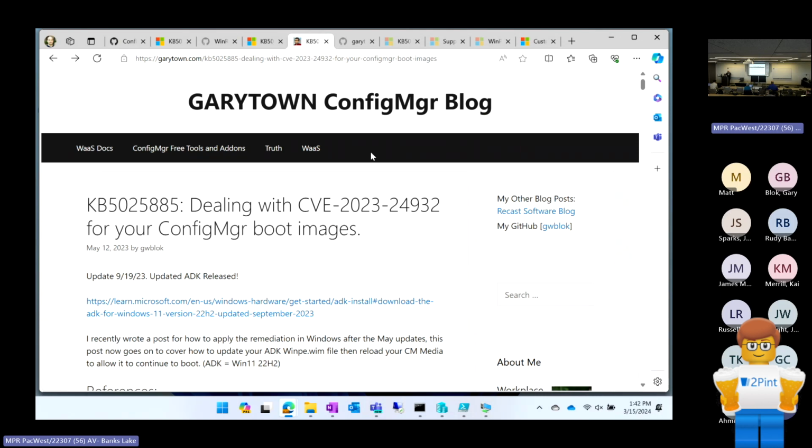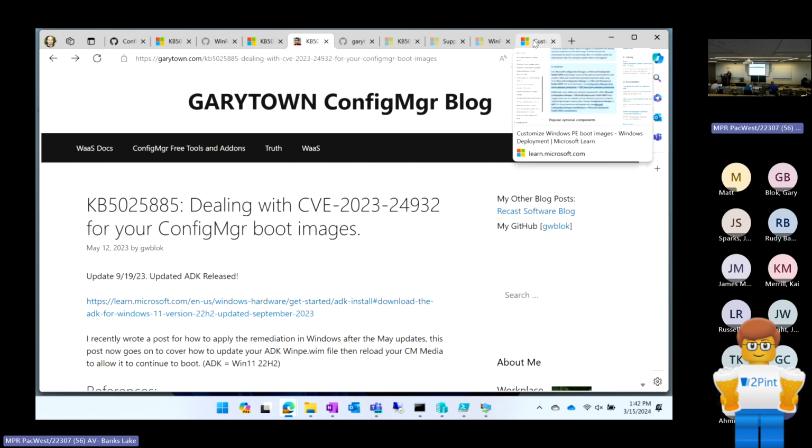And I had this conversation with Carrie. The way Segura has done OSD Builder, there is an order of operations that needs to happen. So if you do add optional components afterwards, say you left PowerShell off of servicing Windows PE, you let Config Manager do it, I've run into some bizarre errors, and I think I lost about a half day on it. So that's why I decided to build in any optional component I want. Now, when you add that into Config Manager or MDT, it's going to see that those OCs are already there. It's not going to try to re-add them.